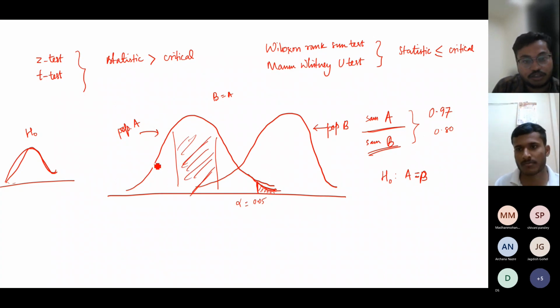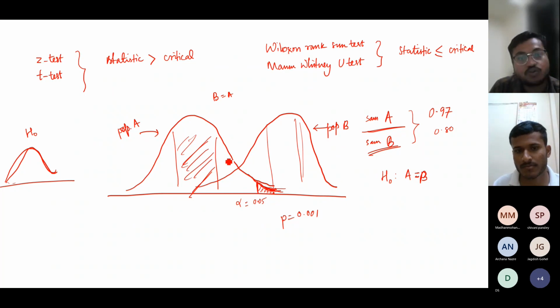came from population A. But if you have a p-value that is very small, let's say 0.001, that means our sample came from somewhere here. That does not necessarily mean that the sample is from a different population. It might just be the case that it is from this population and it has a very low chance of occurring, but we saw that event, if the p-value is at the extreme point sometimes.